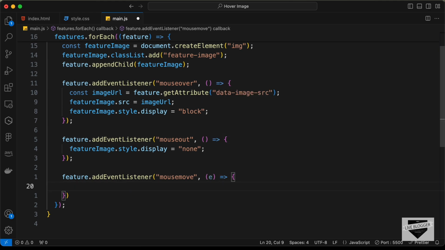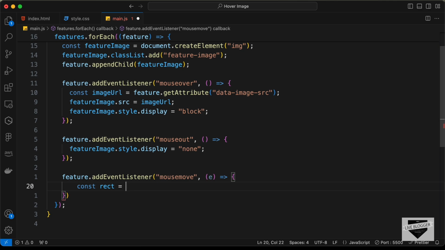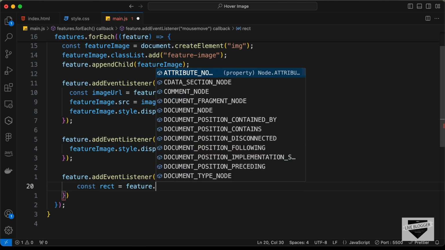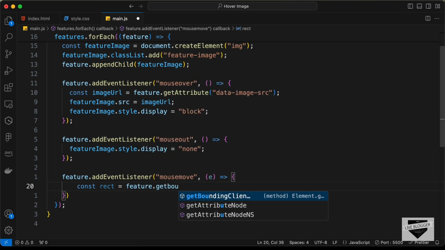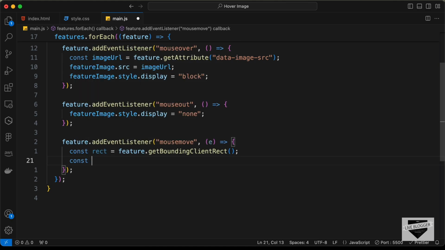And here first of all, let's get the information about our feature. So for that, I'll just create a const called rect, and here we need to type feature dot getBoundingClientRect, and here we need to get the offset x and offset y values, and we need to calculate the position of the mouse pointer. So let's type const, and let's call it offsetX, and here we get some value inside e.